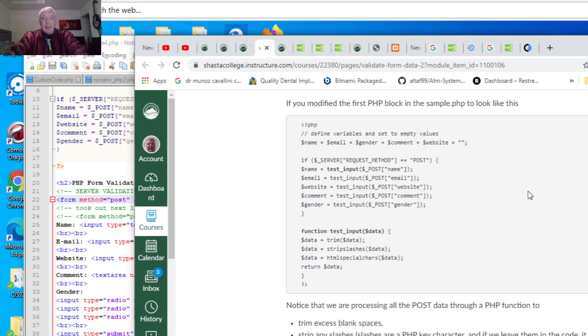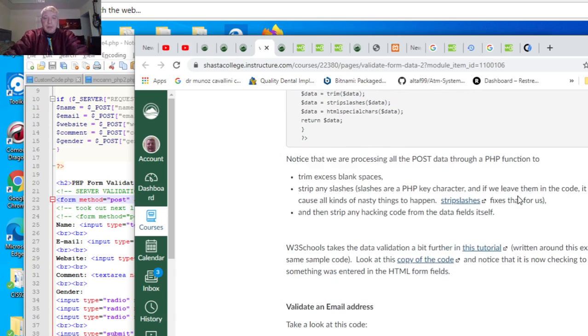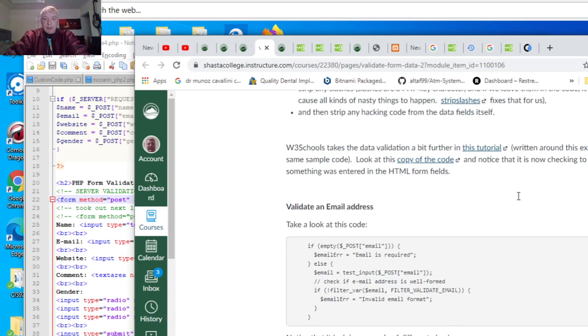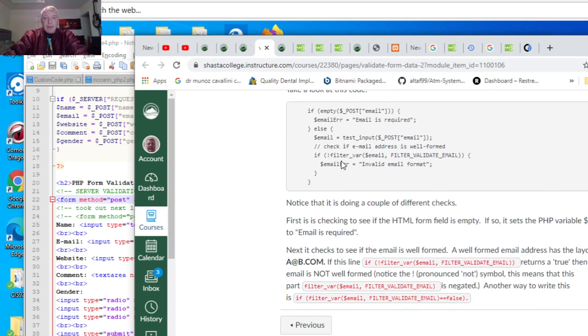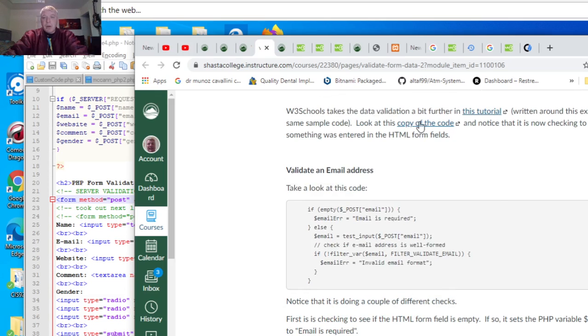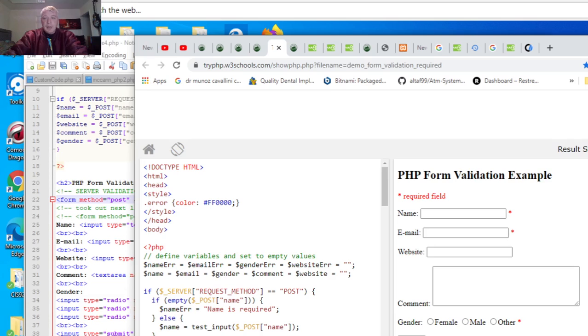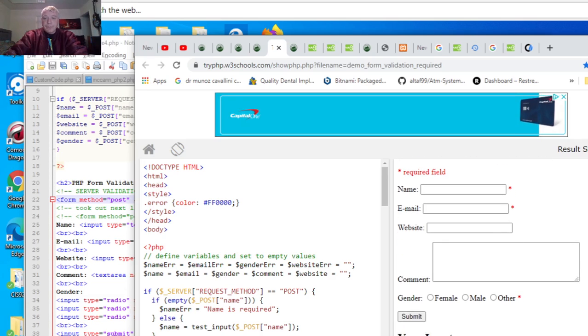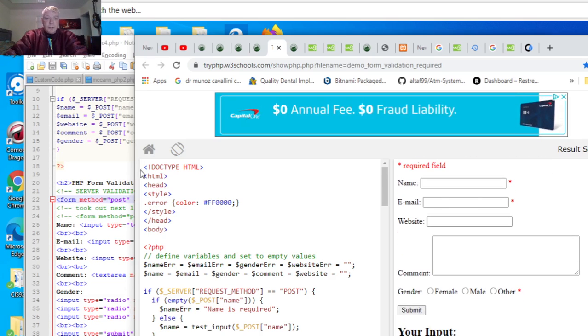And then to validate your user input, let's talk about this, and then validate the email address. If you go to this link right here, the copy of the code, you open that, it gives you your sample form, and it has a whole bunch of error checking.